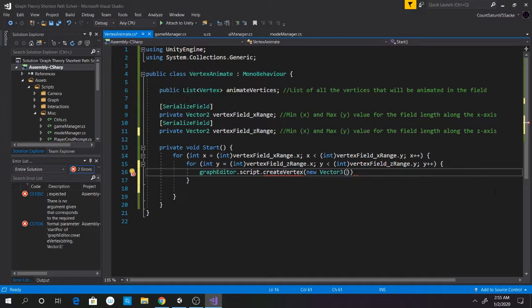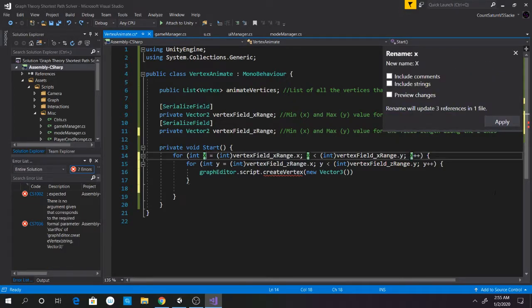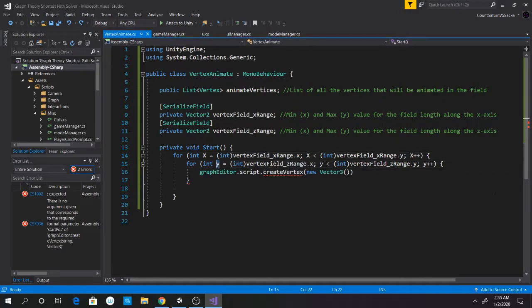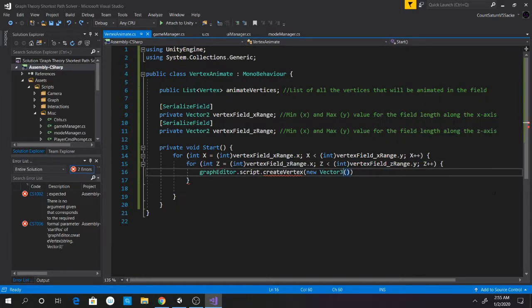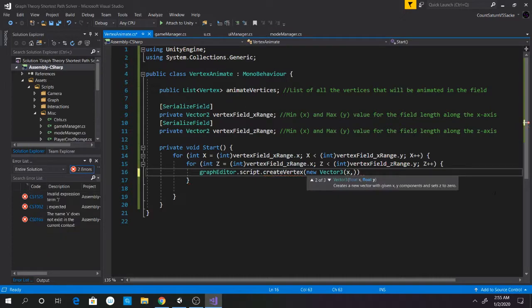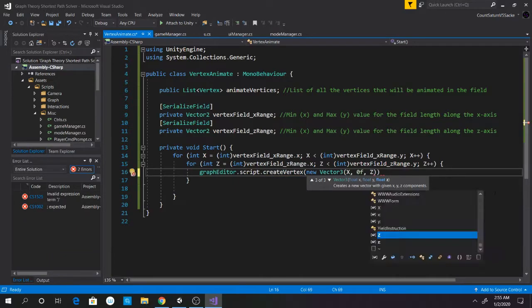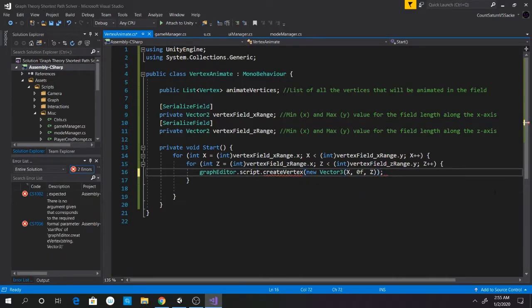That's a bit of a bad name, so I'm going to make this a capital X and a capital Z so it won't get confused. This one's going to be a 0f and a Z.